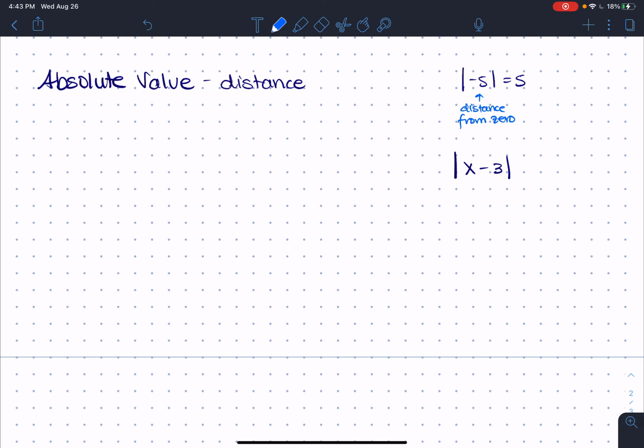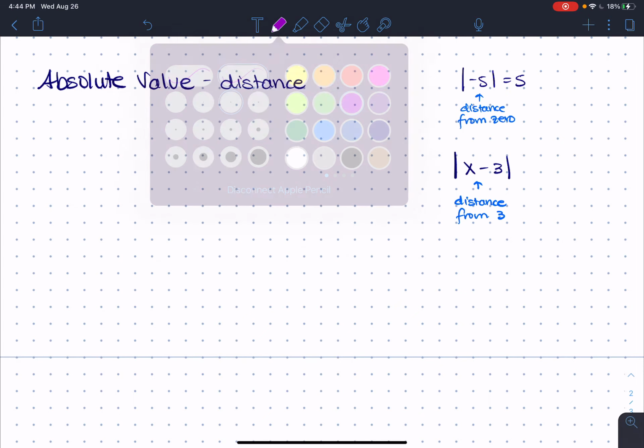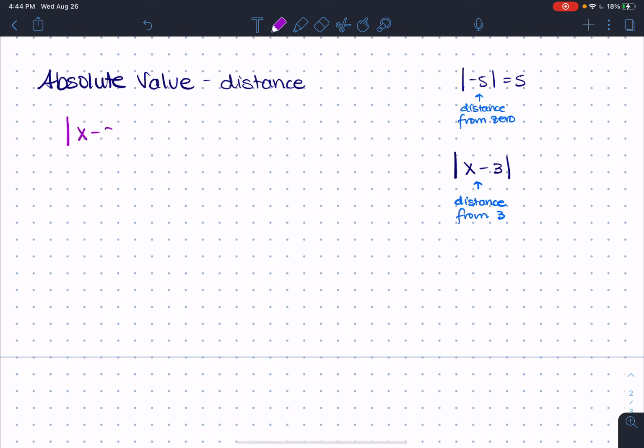So when we have something like this, now we're talking a different kind of distance. Let me go ahead and put a number line on so you can see. So what if I had something like this? Actually, let me say the distance, finish up the sentence. The distance from 3. Or I guess it's a phrase. Okay, so what if I have something like this? What if I have the distance from 3 is less than 4.